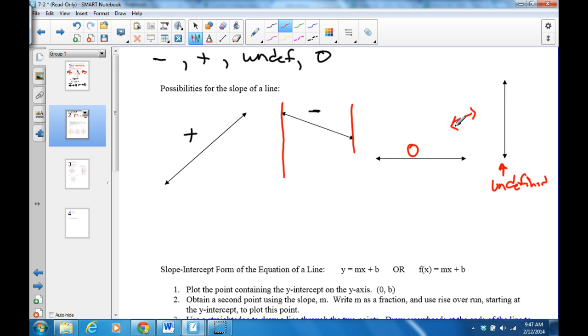Okay? So I'm going to give you a way to remember this. If you're walking, say you're taking a hike, and you're walking up towards a cliff, and you happen to not see the cliff, and you step over it, what happens to you? You die. But not only that, you become undefined. Okay? You have lost all definition at that point because you go splat. Okay? So while that is a violent way to remember this, you probably won't forget it now. Okay? So that is one way to remember which one is undefined.